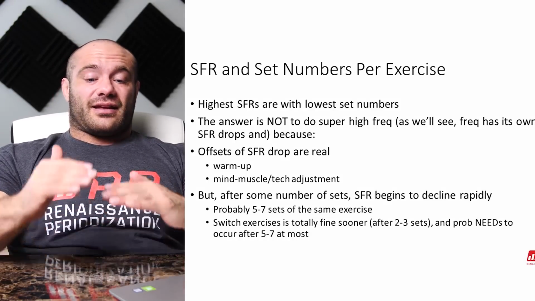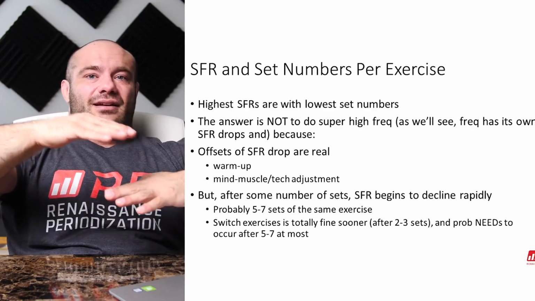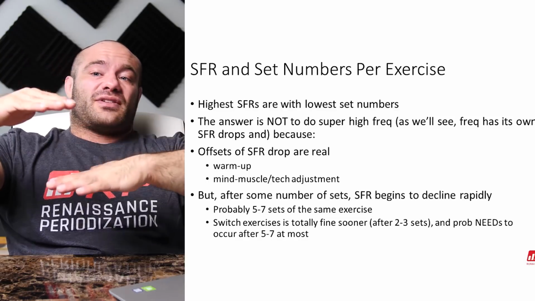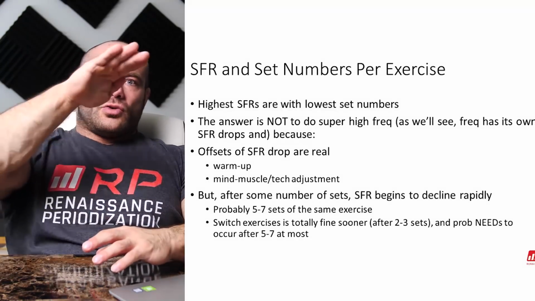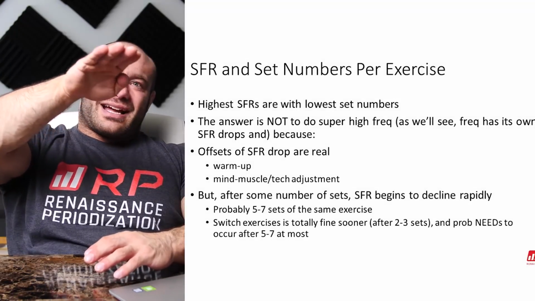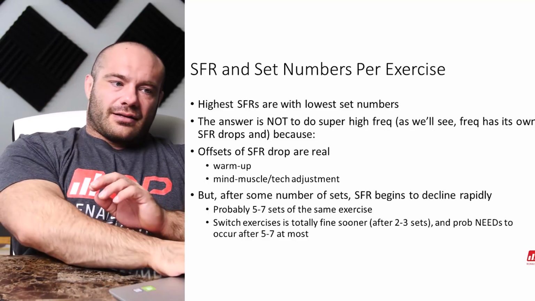And it ends up being that the raw stimulus magnitude of the first set is this, and the fatigue is that. Raw stimulus magnitude of the second set is going to be much lower, but the fatigue is a little lower maybe, but comparable, right? So your SFRs don't degrade like this with more and more sets of the same exercise, but they sort of hang in there and then they start to go down, right? So after a while, we're going to see a decline.